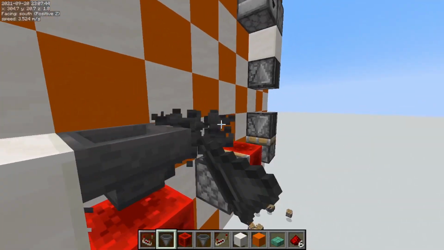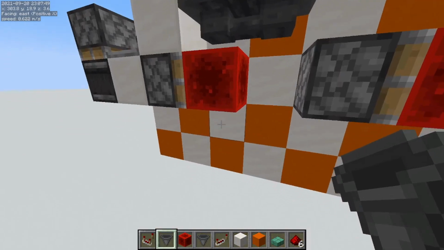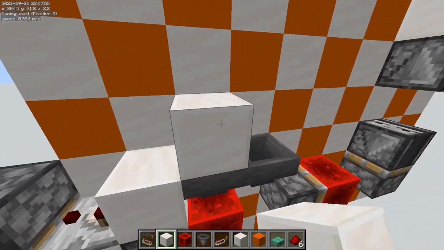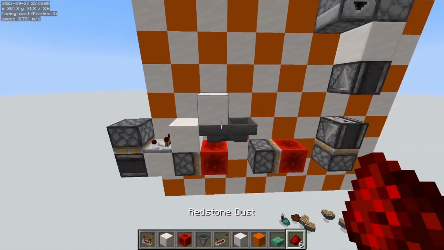Now, as you can see, that will create a clock. Items will go back and forth, but this redstone block will stop them from going back and forth. That will create a clock, right? And then on top of the hopper at the back, we're going to put another block, and what that will house is actually a redstone dust.